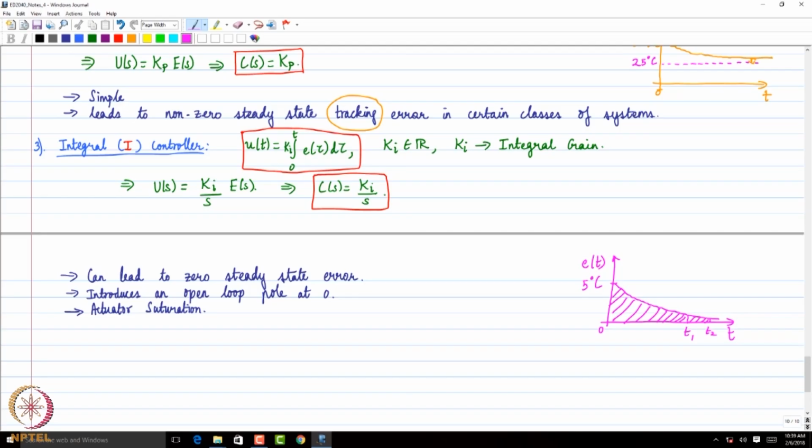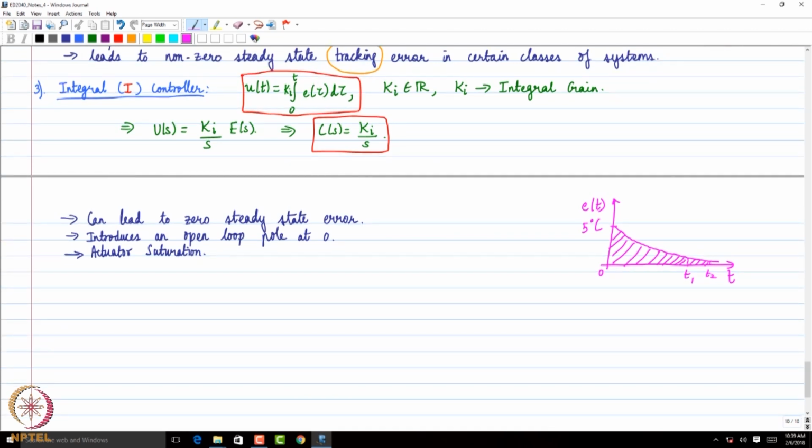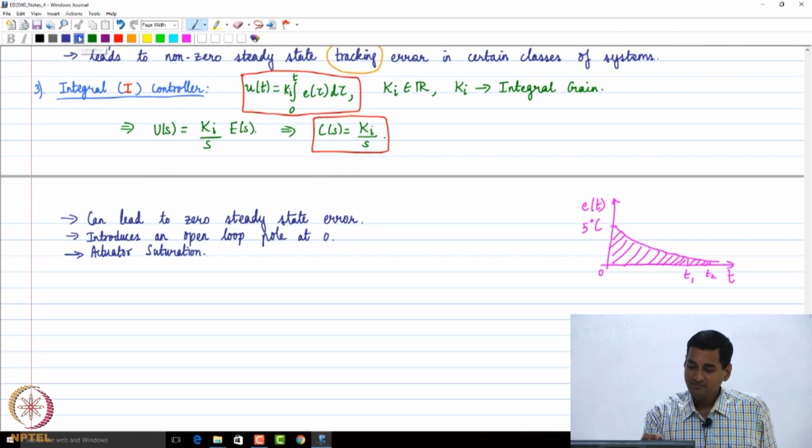So in theory, while designing, I can put in whatever value I want. But we need to be realistic as far as maintaining the control input within the actuator range is concerned. So that's something which we will also look at when we do integral control. Fine. So that is the second block. Now what is the third building block which we can use, which is what is called the derivative controller.